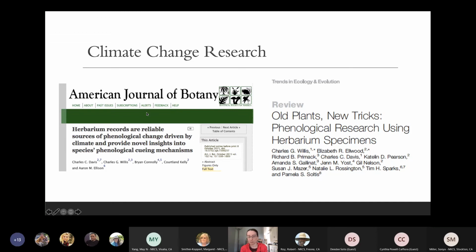The big databases have made this research easier to conduct because putting that label data and data about the specimen into a searchable online database means that you can pull certain pieces of information that you're interested in out of the database and do studies to show basically that different plant species are flowering at different times over the last century or more. And so these two studies are both using herbarium specimens and showing how you can use herbarium specimens to do this phenological research to study climate change.